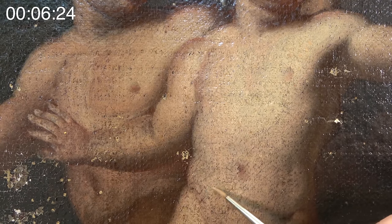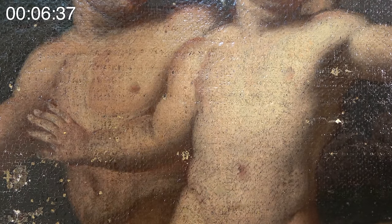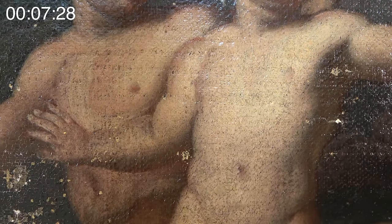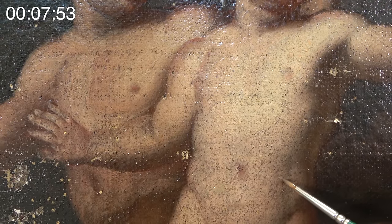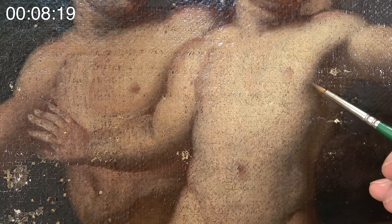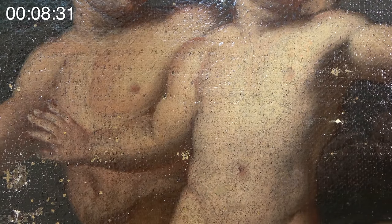Now I take my cues from the scale of the painting. This painting is relatively small, maybe 30 inches by 20 inches. So it's going to be viewed at maybe 3 or 4 feet from the painting. So anything that I see in about 3 feet or so from the painting that causes me to be distracted, I would consider a candidate for retouching.